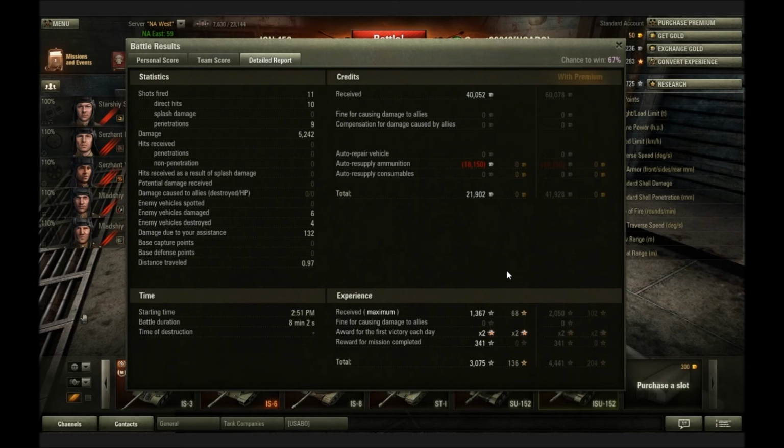Pulled in 40,052 credits, and after, well, no repair but rearm, was able to take home 21,902 credits. So there you have it, folks. That's my take on how the ISU-152 should be played in that type of game. Now, when it's a tier 8 and below game, you can be a little more aggressive with it.